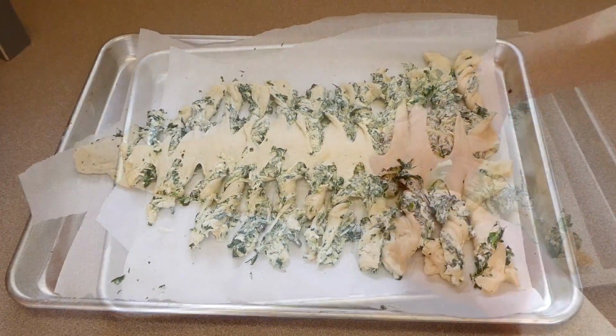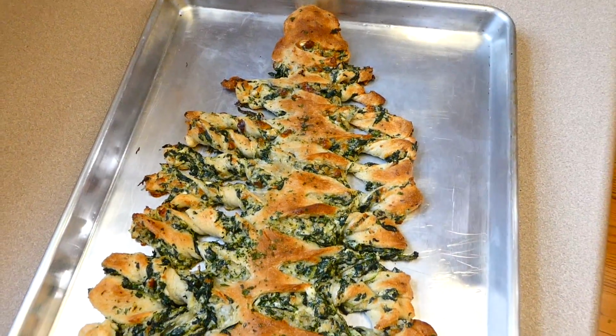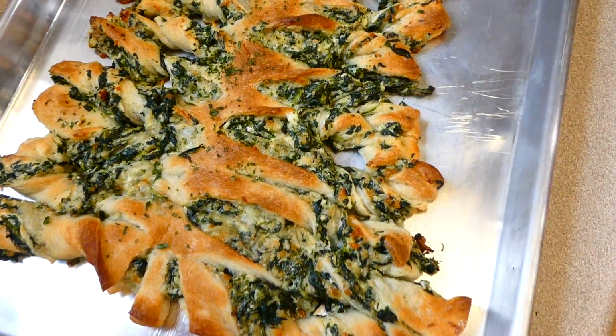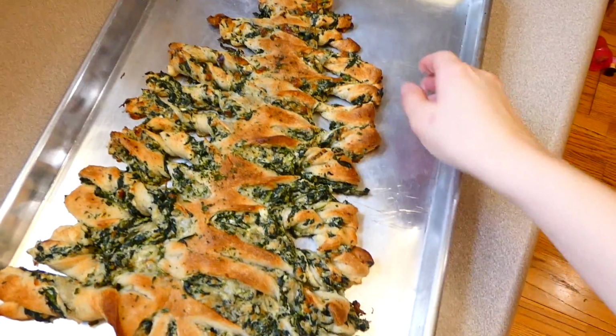This is going to bake on 400 degrees for about 20 to 22 minutes. Here is my cute little Christmas tree out of the oven. Like I said previously, if you like artichokes, you could add some artichokes, but this is such a good appetizer or side dish for this holiday season.